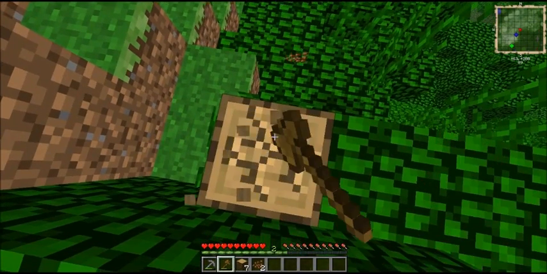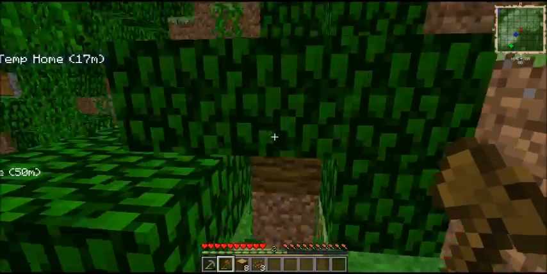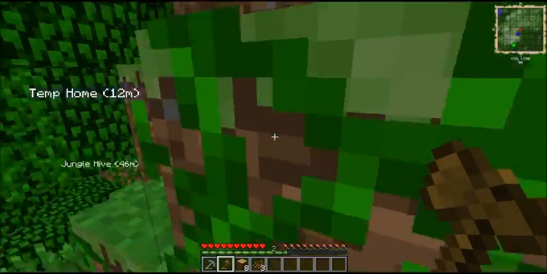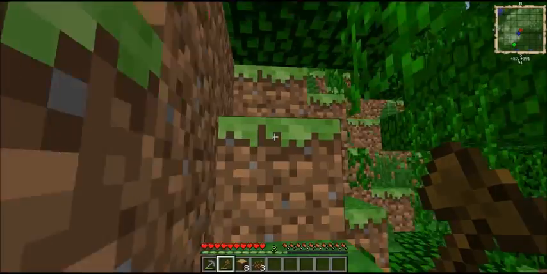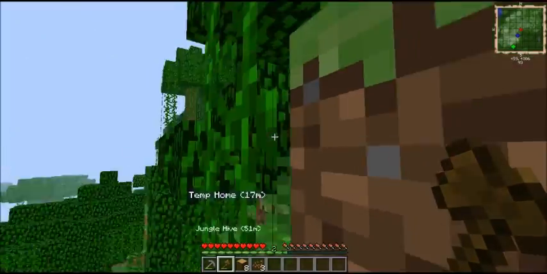Also, small bug in Minecraft. Sometimes when you're breaking a block while looking down on it, you can't actually see the block. I mean, you can see the block, you just can't see the breaking animation of it. Which is a little odd. I don't know why that happens.